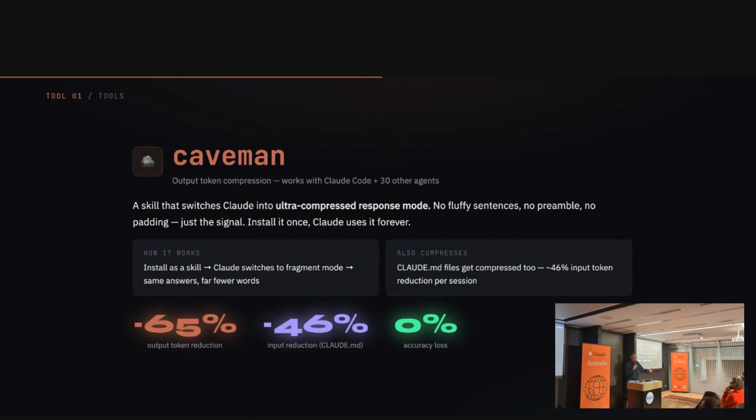And also, you don't even have to download it. You can just point Claude at it and say, what is this about? Build it for me. Done. And then it can't have any backdoor, unless you say, Claude, make a backdoor or something. But obviously then it should be fine. That's the other point. So you don't have to necessarily go with that. It's just pointing at what these things can do, what they stand for. So this is the first one. It's called Caveman. It's quite strong in its wording. It's basically a skill that switches Claude into an ultra compressed response mode.